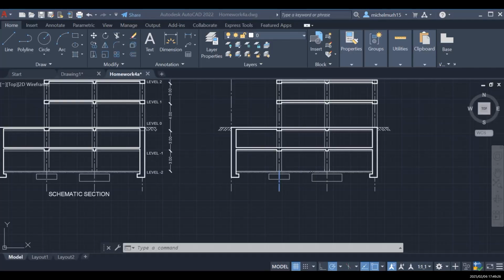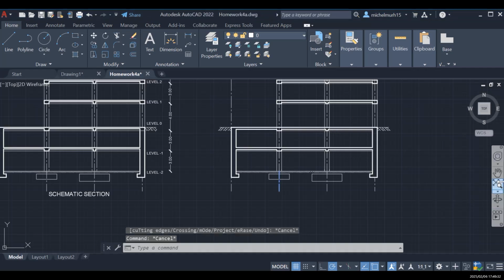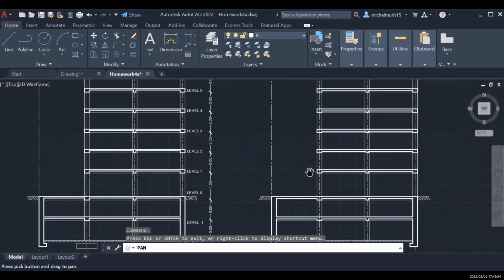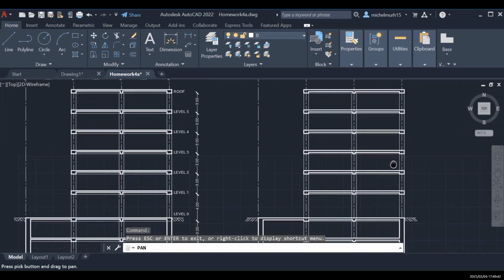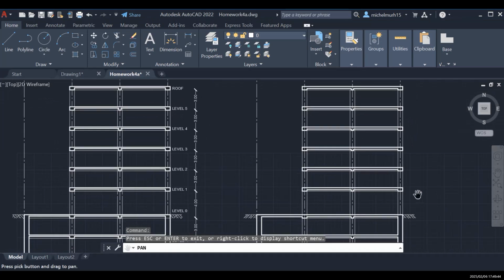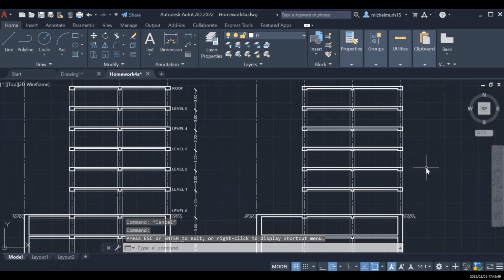So now all of the design has been completed, right? So what do we have now here? The only thing left is to indicate the dimensions, and you also need to be more specific by indicating the level names. So you have to name all of the levels, right? You can just use text.